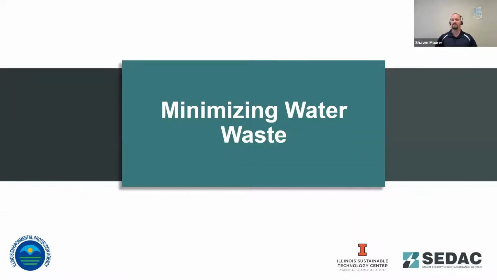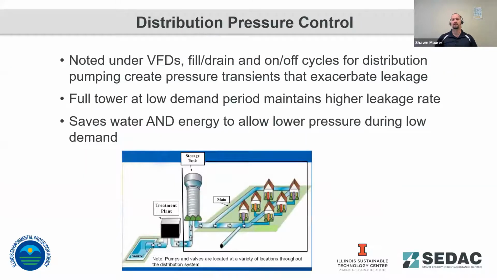Next thing we want to look at is, since so much energy is tied into pumping water at plants, if you can minimize the amount of wastewater you produce in your system, you're going to reduce how much pumping energy is associated with that water waste. So in distribution network control, we noted this earlier, if you can apply a VFD to your distribution network and reduce that distribution pressure as much as you're allowed to, and still meet regulatory requirements, you reduce on-off cycles, and you reduce transient pressures that go through the piping network and can cause ruptures and damage in the system over time.